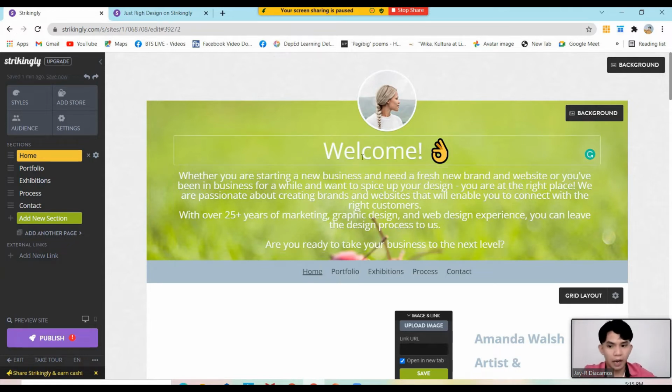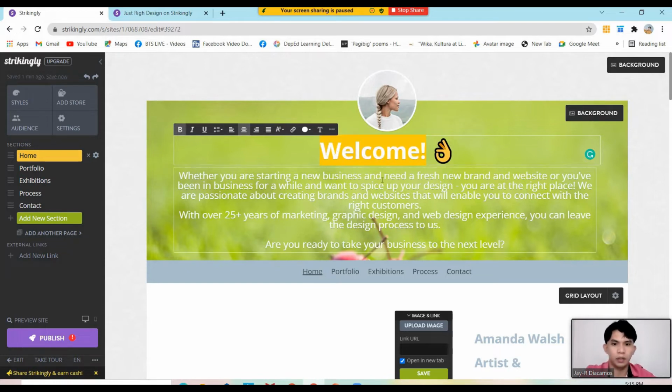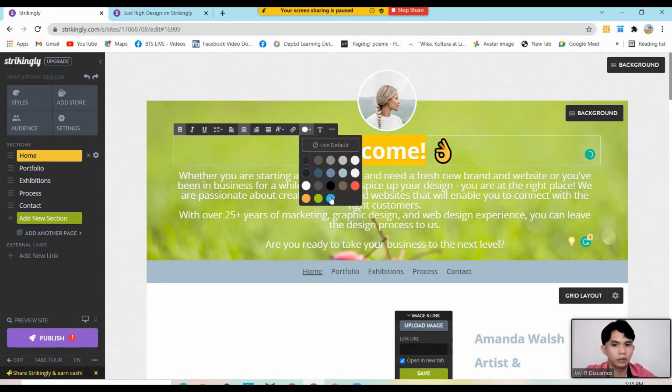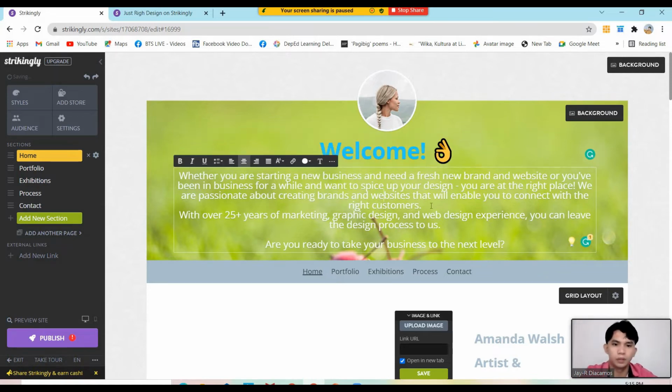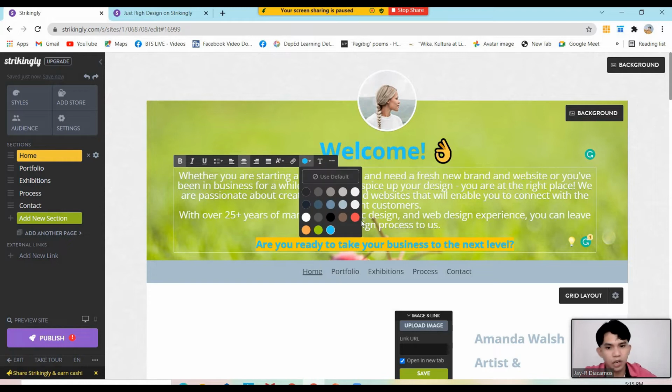You can also highlight text and make it bold or change the color.